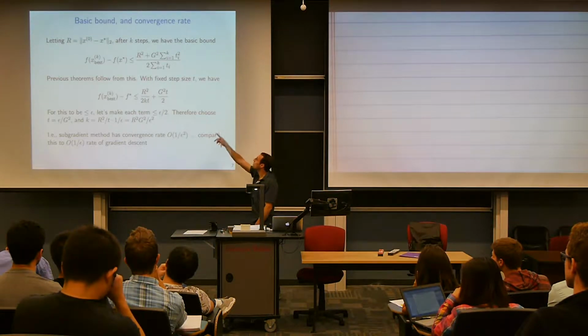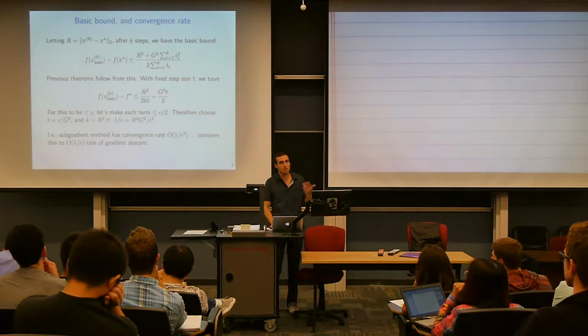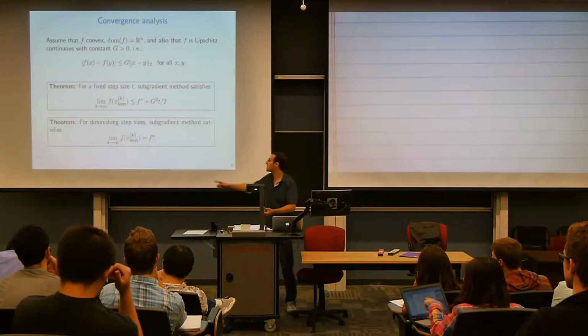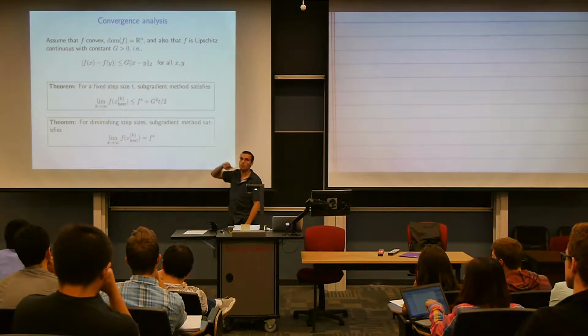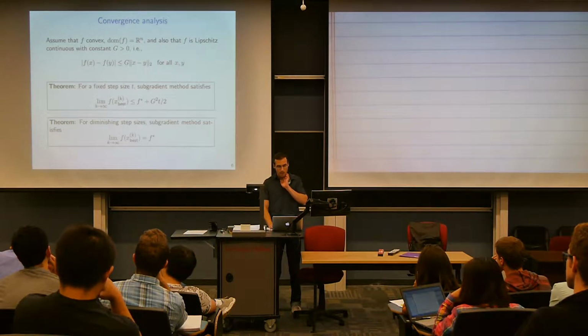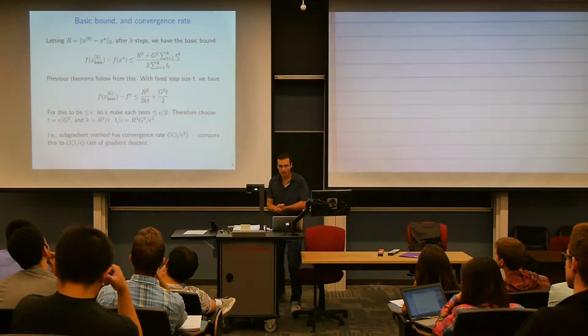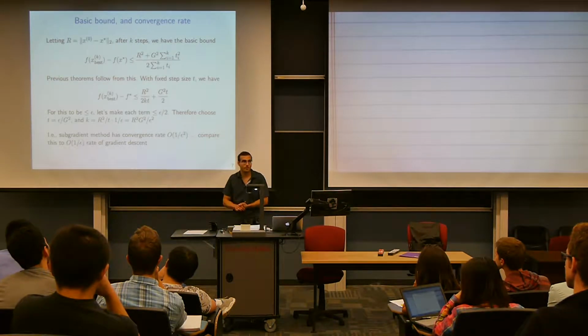Another thing we get from this bound is the convergence rate of the subgradient method. We haven't talked about its rate. We've just talked about the fact that it either converges with diminishing step sizes or it's suboptimal with some suboptimality bound with a constant step size. But we didn't talk about how fast it got there, right? Unlike gradient descent, we didn't really have a rate yet. You can actually get a rate from this bound.